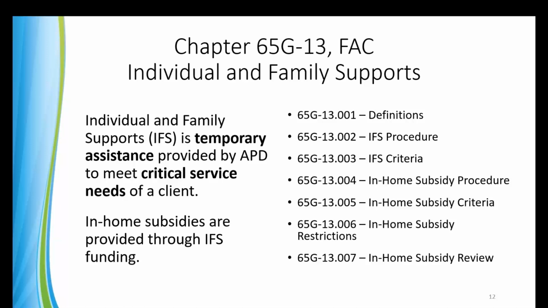Okay, so if you look at chapter 65G-13, this is the outline on the right hand side of your screen. It's the outline of the chapter. So it has the definitions and it has the IFS procedures and IFS criteria. Those two things we're not going to talk about. It doesn't really apply to our topic today, but we are going to talk about the in-home subsidy procedure, the in-home subsidy criteria, the restrictions, and then the review process. So those parts of the chapter, those rules will apply to our discussion today.